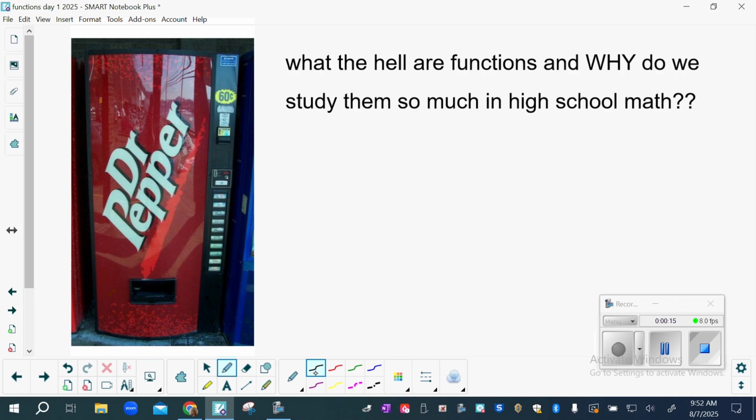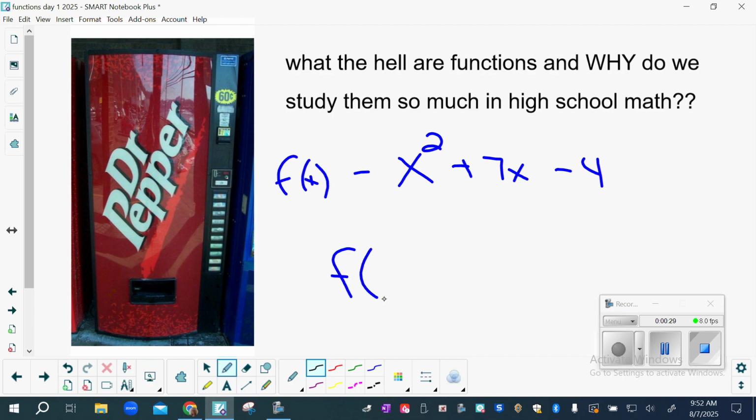Could you write this down somewhere, on your arm, on your whiteboard? I don't care where you do it. Can you do this problem real quick? Just do this bad boy real quick for me. Sorry, that's a 5. It's not an S. Can you plug in? You can do it on your paper, on your whiteboard, on your arm, on your neighbor's leg. I don't care. Just do this one.